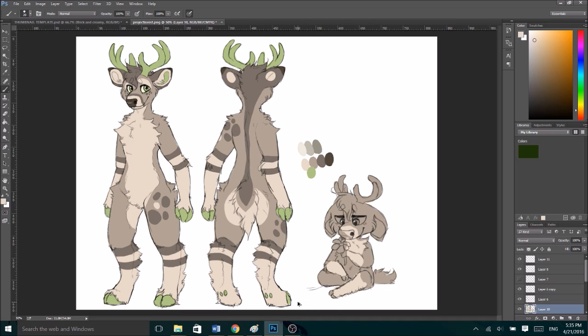And I unlocked it for some reason. Let's try that again. Okay, and the tail is going to come through like this. Correct. And I did not draw in the space for the flesh in the ears here, but I cannot be bothered, so we're just going to draw it in. Like this. It works. Don't judge.